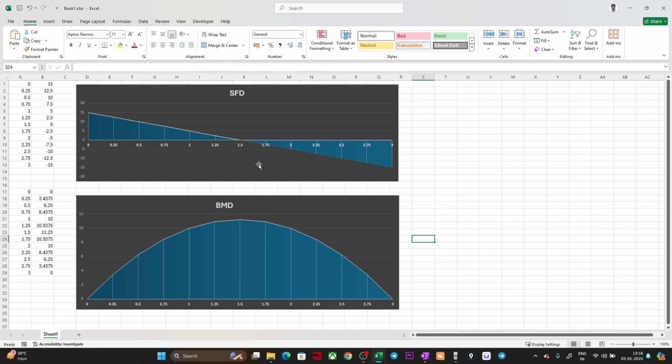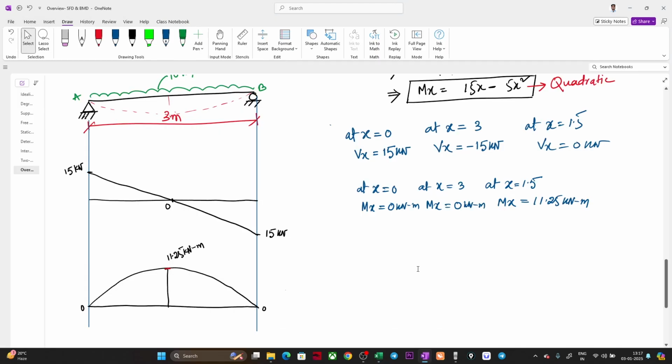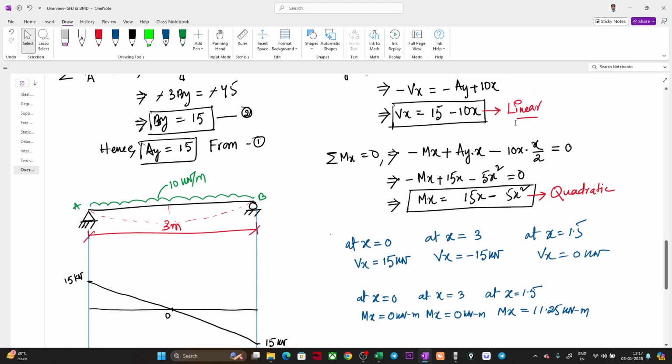So what we call the bending moment and shear force diagram is nothing but the graphical representation of the variation of moment and forces throughout the length of the member. I hope it is clear to all of you. So this is it for today's lecture. We'll see a few more examples, because this relation we need to understand. Here we are getting linear and quadratic. We'll see in other loading conditions what the expression is, how the expression is developed, whether it is the same or a different pattern it is following.